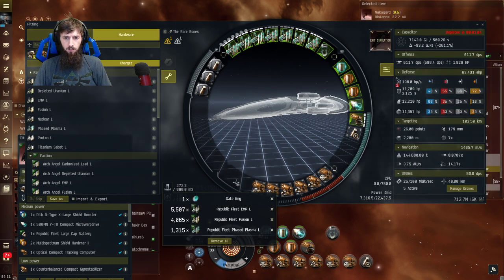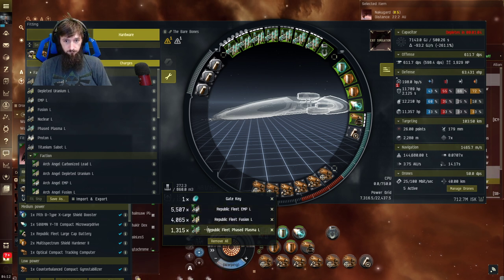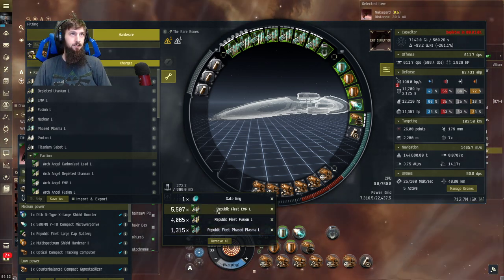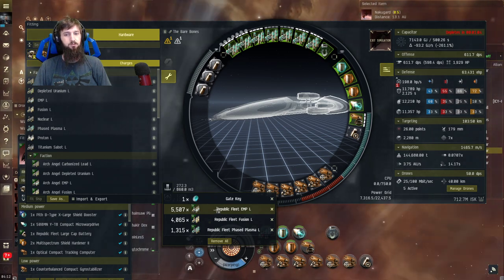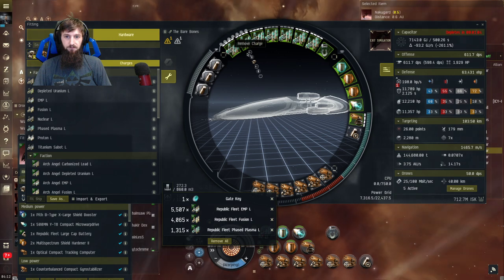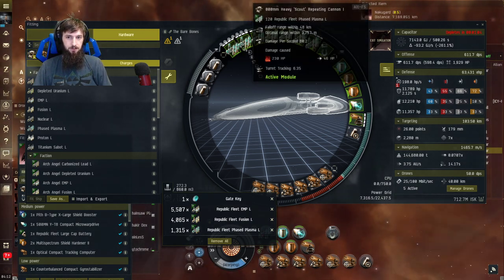And for ammo, we're going to carry rat-specific ammo, so we carry a little bit of everything. If you're shooting, for example, Angel Cartel, you want to shoot Fusion. If you're shooting Serpentis, you shoot Phase Plasma. If you're shooting something like Sansha or Blood Raiders, you shoot EMP. You basically use the ammo that does the most damage, and they all have the same tracking and range. For us, it is the 48 kilometer fall off.